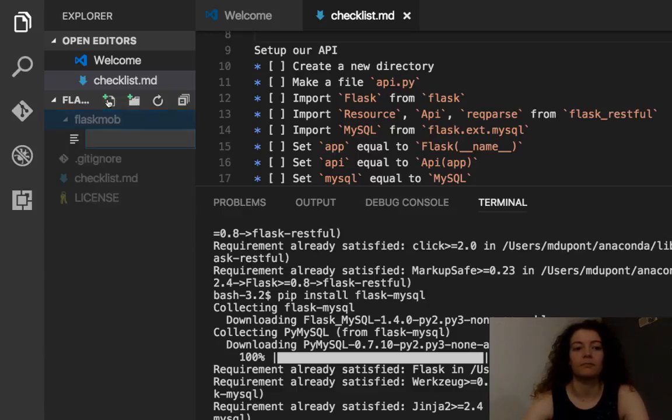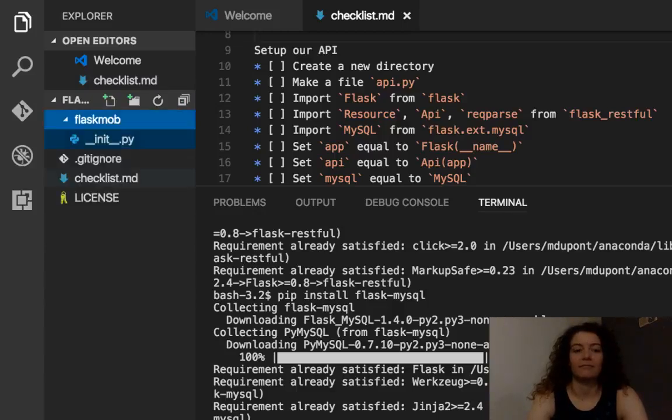Okay, so for the sake of making things look nice for our imports, we should have an init file inside of flaskmob instead of app.py. The file name needs to be underscore underscore init underscore underscore .py.